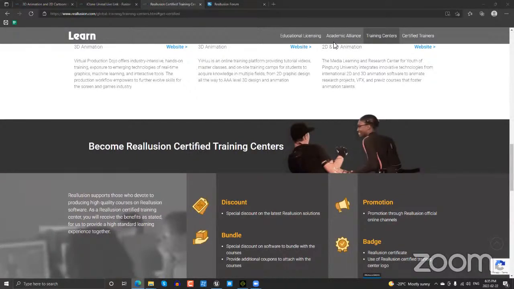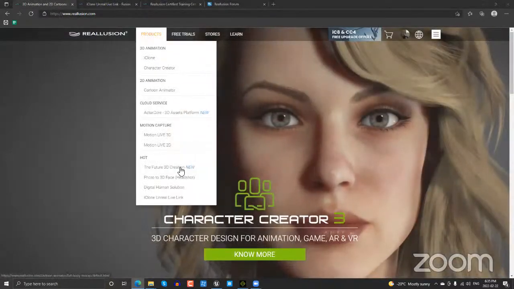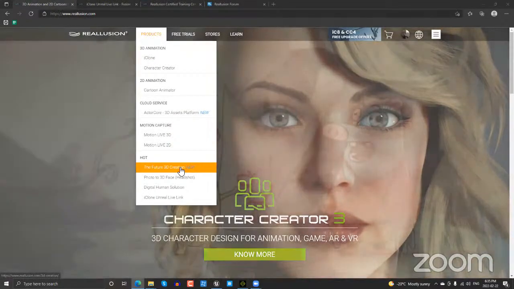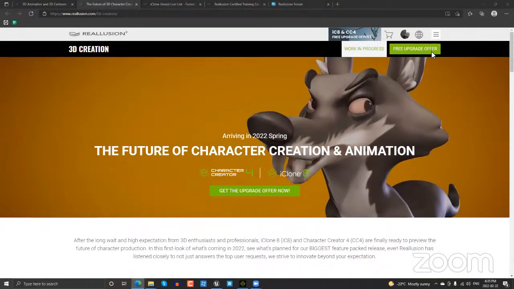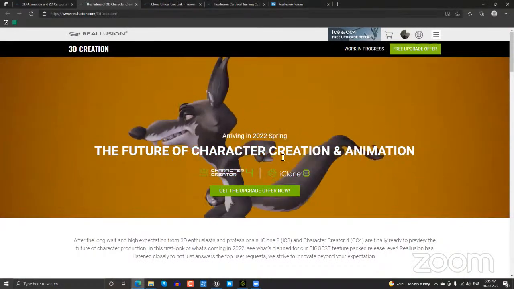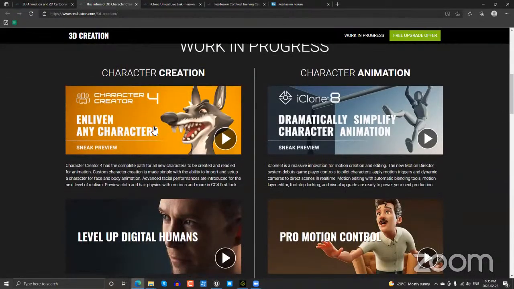Okay, Robert asks, what are the main features that separate iClone 7 from 8 and CC3 from CC4? We actually have a page that's dedicated to that, Robert. Just go to products and the future of 3D creation. Anyways, all the new features are outlined here.